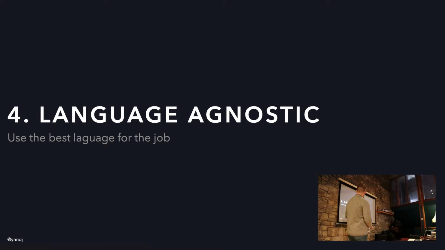The serverless approach is also language agnostic, and by that I mean if you're creating an Express application, then you're going to have to write JavaScript or Node.js. In a serverless architecture, whether using AWS API Gateway or Now, your functions can be written in whatever language you want. You can have 10 Node functions, some Go functions, PHP, whatever you want. You're able to use the best language for that job, and they compose together to make the API.